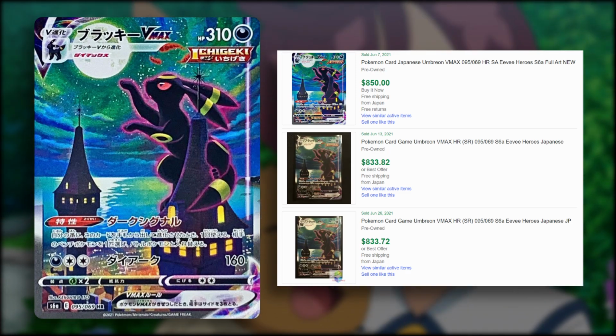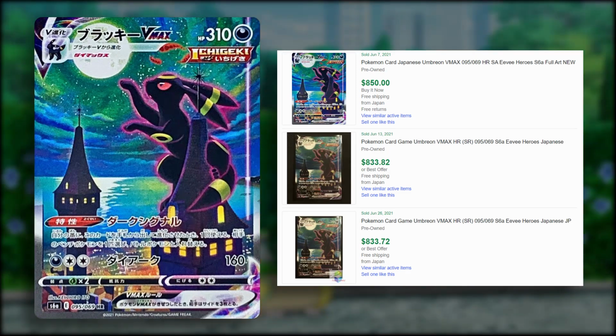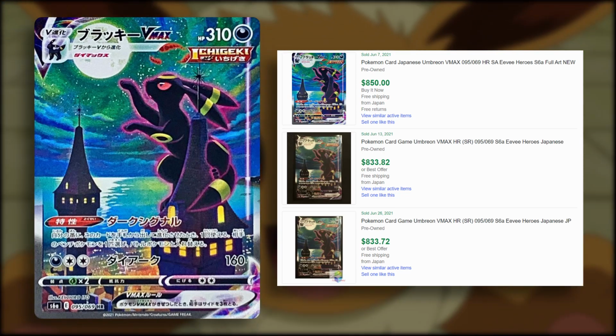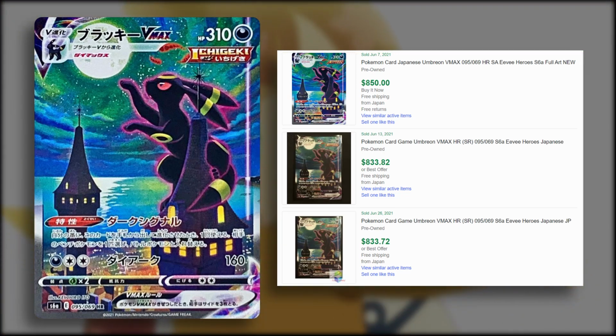I'm not too sure if the English alternate art Eevee-lutions will reach the same prices of their Japanese counterparts though. This is because Eevee Heroes was very scarce in Japan at its initial release, and we know for certain that Evolving Skies is going to be more readily available than Eevee Heroes was at release.